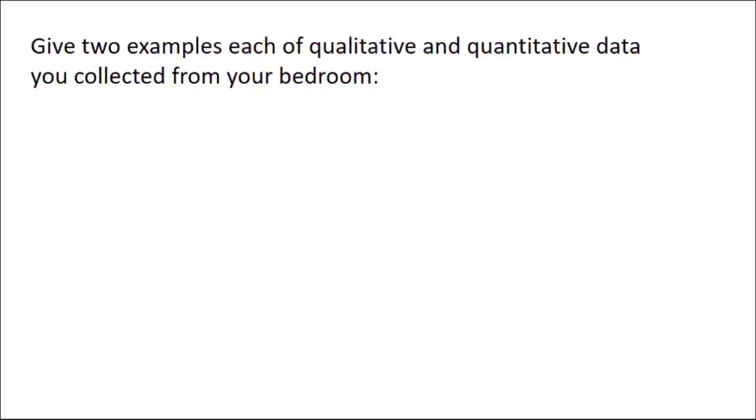So now this last little section where it asks you to give 2 examples of qualitative and quantitative data is going to be left up to you. I don't care whether they're in your bedroom, the rest of your house, or someplace else. I just want you to have 2 examples for each type of data, and I want you to label those so you can create kind of a T-chart or list of qualitative and quantitative as long as you write those words along with those observations, that data that you're collecting.